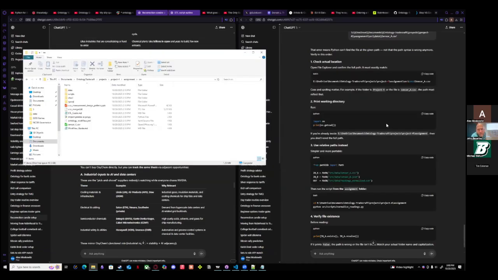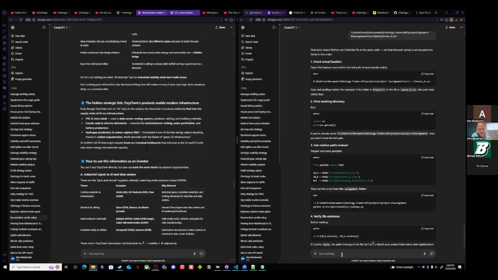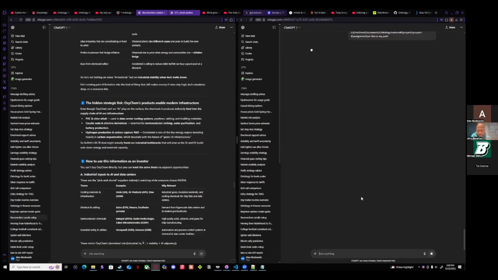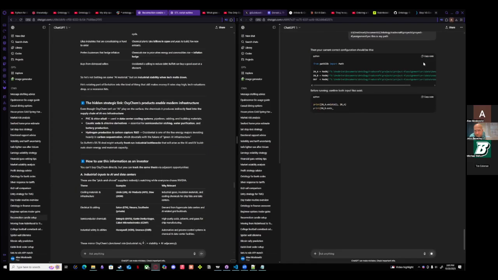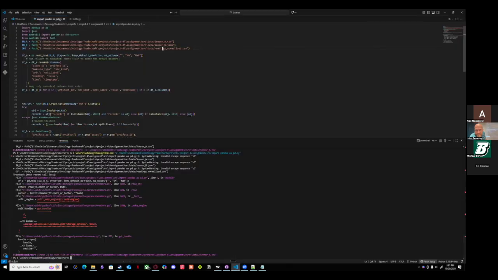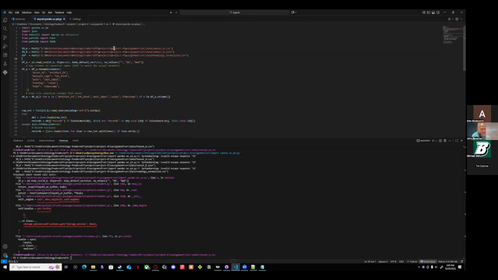Paste in your path and say, this is what I have. Literally, it just gave you the one without that. Let's just copy this and see if it changes anything. It looks like it's made it even worse. Now every letter has it.